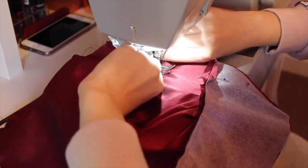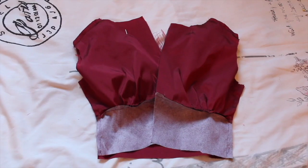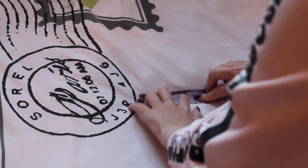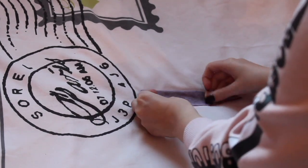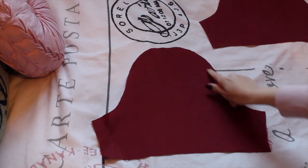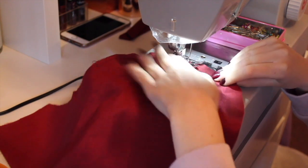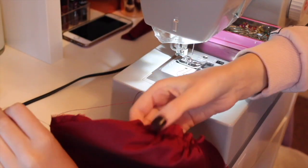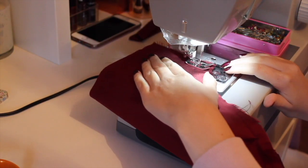Here I am sewing the side seams together on the bodice, on both sides. All of the top pieces have been sewn to the midriff pieces including the back. The edges can be left raw because there will be a lining. Here I am pinning and putting together the small tabs that will pull in the bust cups, then I gathered the head of the sleeves and sewed up the side seams on the sleeves.